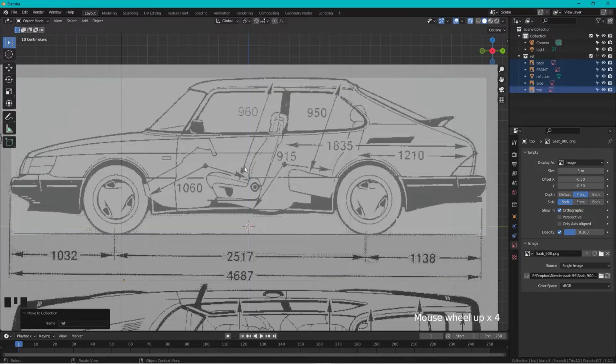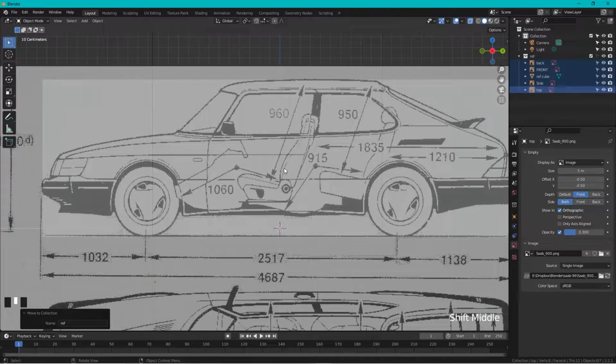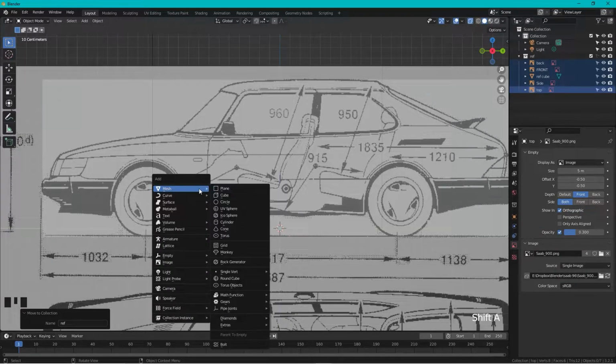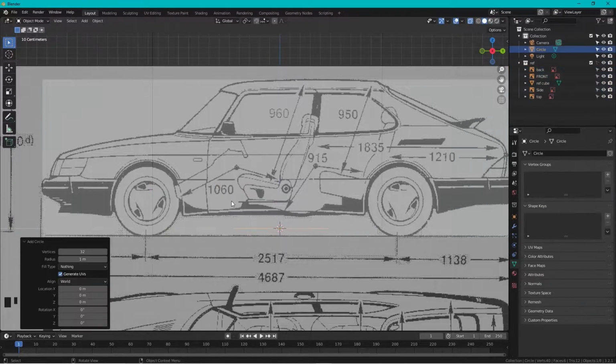I used to start from the side and with the wheels. So press Shift A, circle, and I only want to have 10 vertices, and I want to rotate it 90 degrees so I can see it.